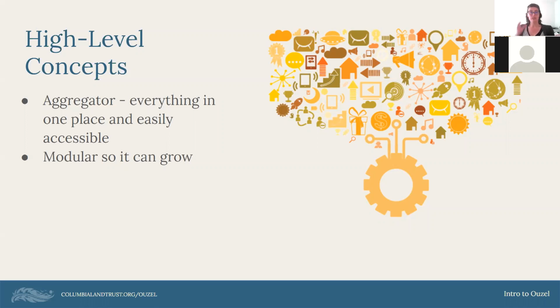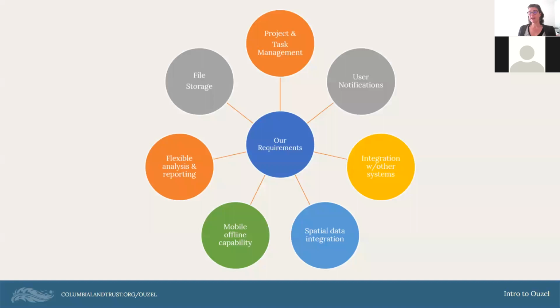The other goal is to have it be modular so that it can grow. We're not just building a static thing that does a few things, but we can continue to grow the ecosystem that is Ouzel over time, and also adapt it for different land trusts. I would add another layer: when we went into this, we really wanted something that was for us, Columbia Land Trust, but that would be available to other land trusts as well. And so we have a lot of needs for Ouzel. We had meeting after meeting, brainstorms, walls full of Post-it notes and spreadsheets, and a lot of wishes for Ouzel. We have big dreams, and every time something comes up, it gets added to the list.